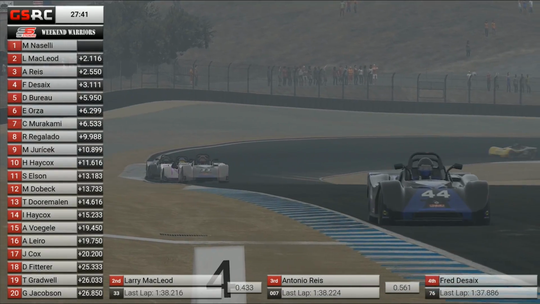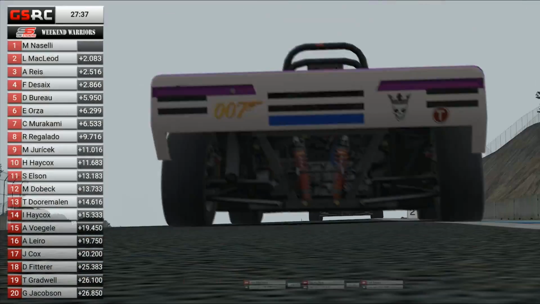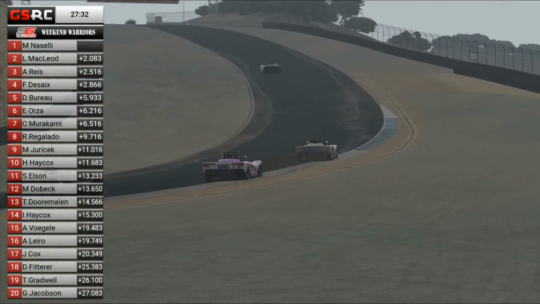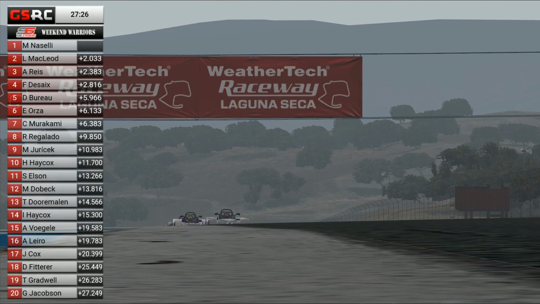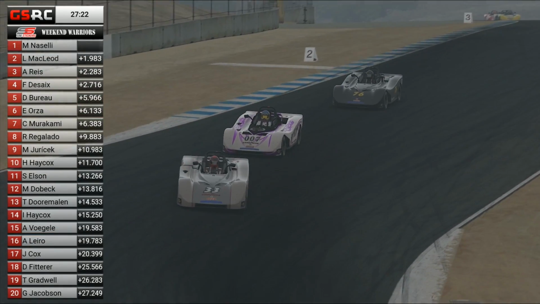Yeah, some of this pack, these 2 packs at the front of the field have managed to pull away. And also in the cell, he's maintaining that gap at the moment to Larry McLeod, around about 2 seconds. So McLeod's a little busy keeping his eyes on Antonio Rees and also Fred Desai.